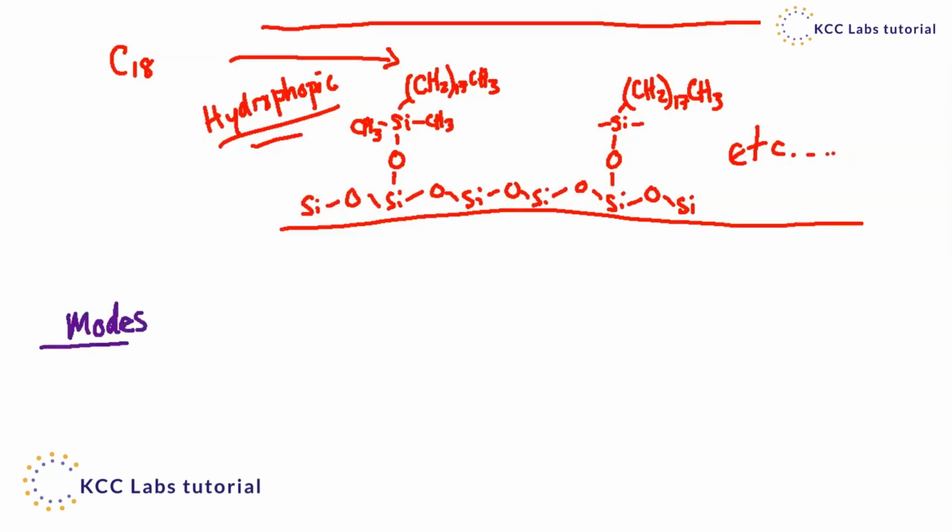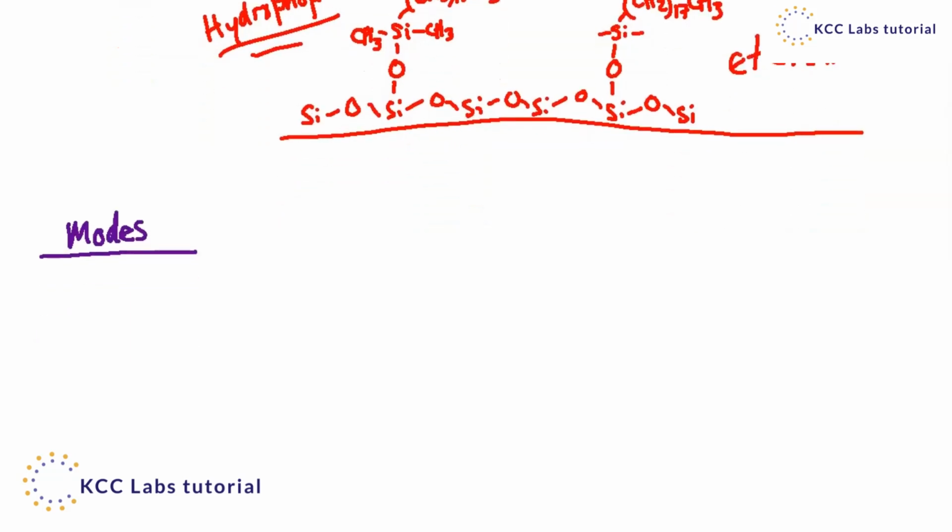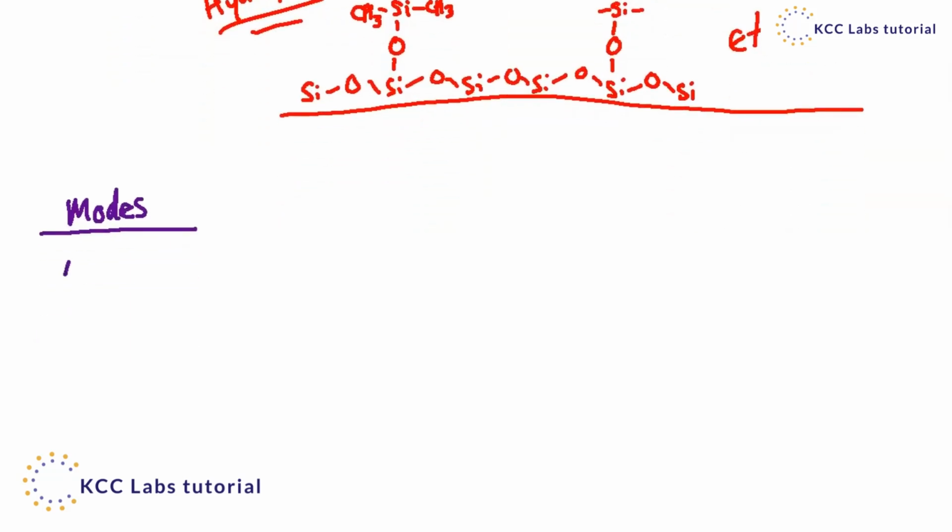you would usually be talking about a situation where the column is more polar than the mobile phase. So the mobile phase is going to be nonpolar in that case, and the column is going to be more polar. Okay? One of the other very common ones is reverse phase. Okay? C18s tend to be used in reverse phase a lot. And with a reverse phase HPLC, it's just the opposite of what we said. So something like a C18, you have a very nonpolar column, but then your mobile phase tends to be more polar. So you might have methanol, acetonitrile, water, things of that nature in different ratios.